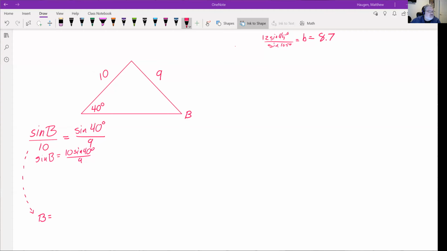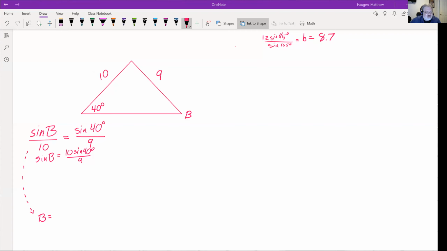I'm all flustered here. Let me check this. Mode, put myself in degrees. I think I solved for sine B instead of B. So don't find sine B, find B, angle B. Okay, that makes more sense, because there's no way that's true. Yeah, finding the actual angle B. So I'm not sorry anymore. But I am sorry about the argument about radians.